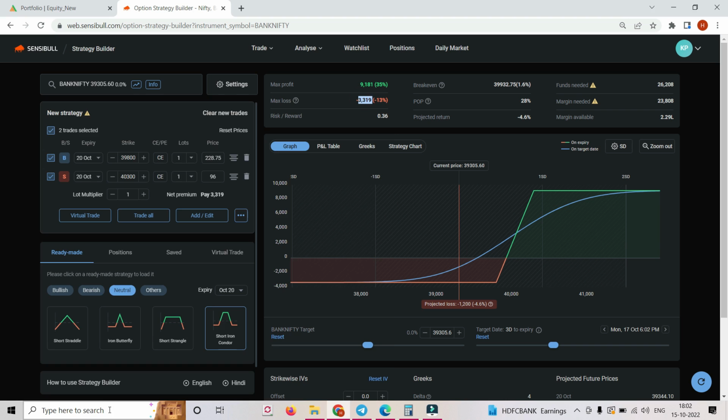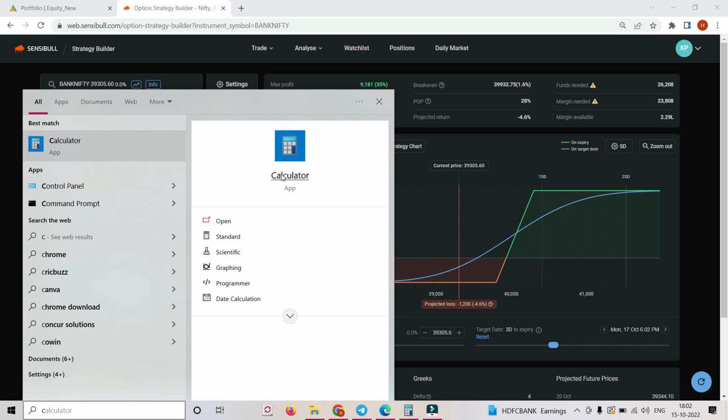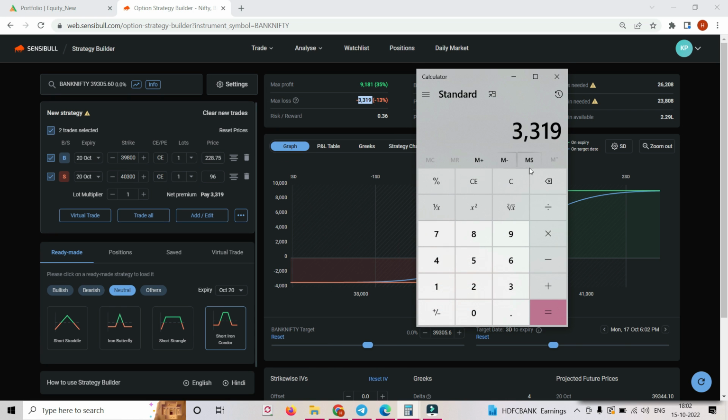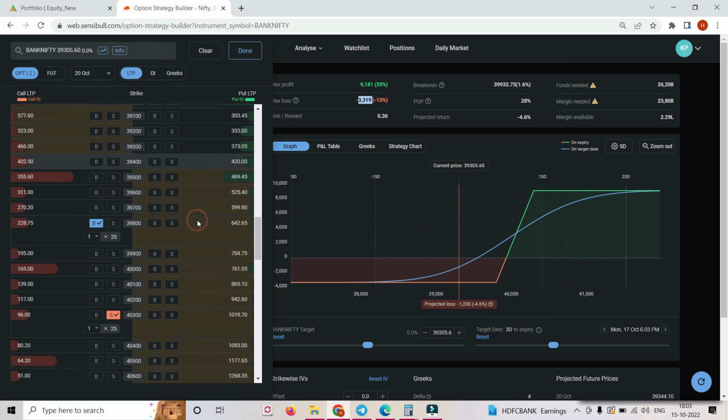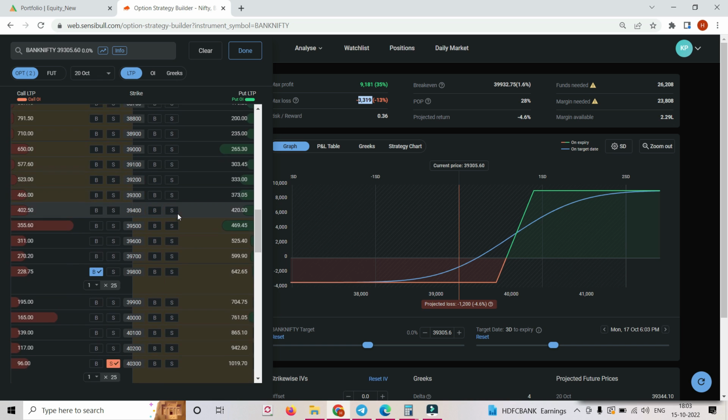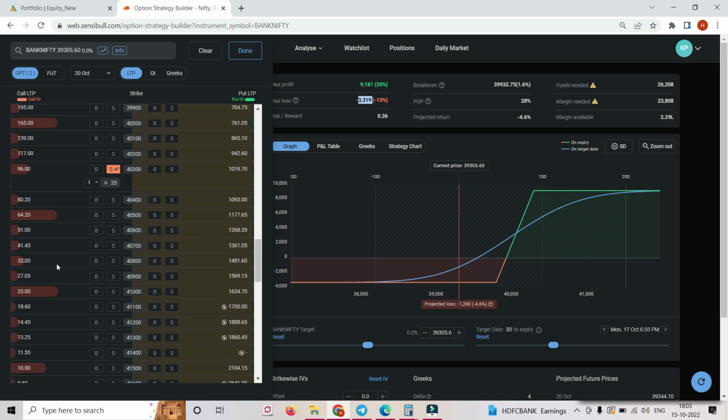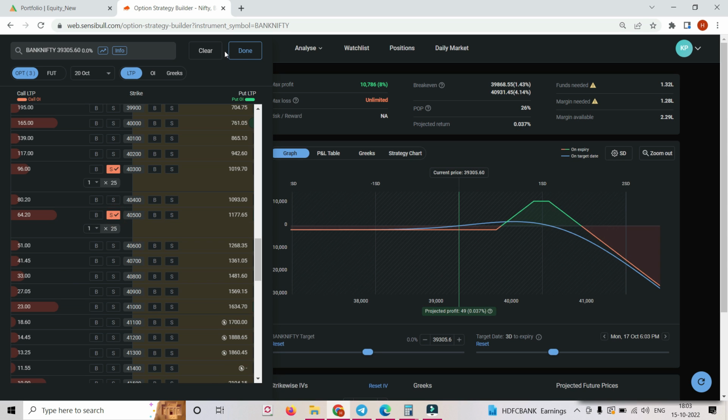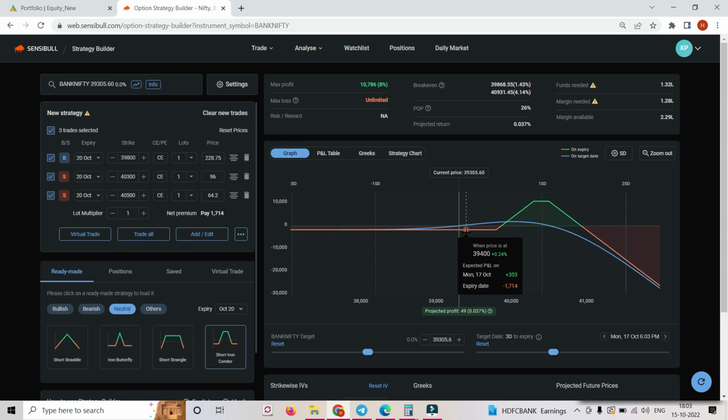Let me show you. So this calculation you need to know, friends. End of the day you are giving 3000 divided by 25. So end of the day you are giving a debit of 132. So if you want to reduce your loss on day one, what you can do: 132 divided by, let's say, 2. So you want to reduce by 66. Go to the option chain and look out for one call option which is trading at 62 rupees. Maybe what I'll do, if you sell this, we all know this will become your ratio spread.